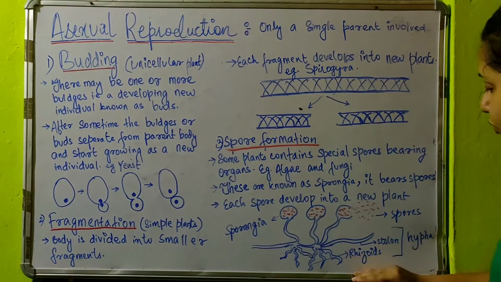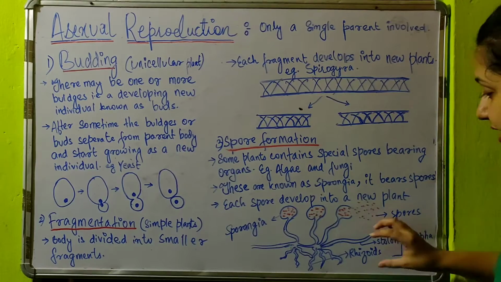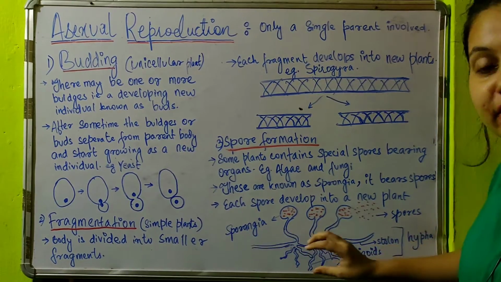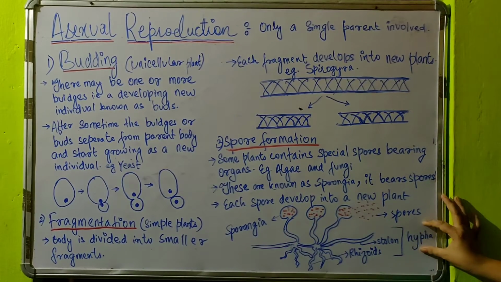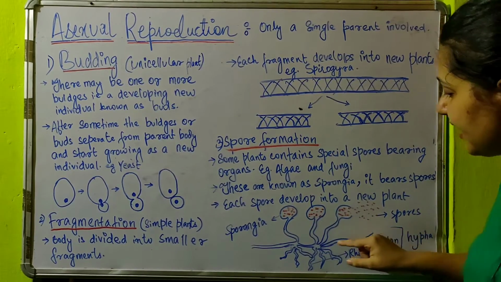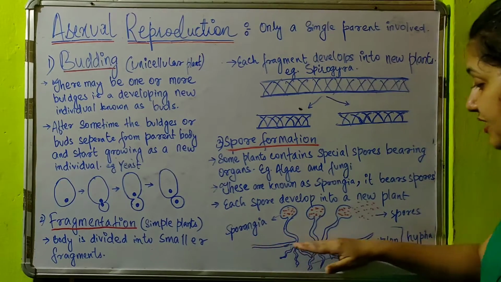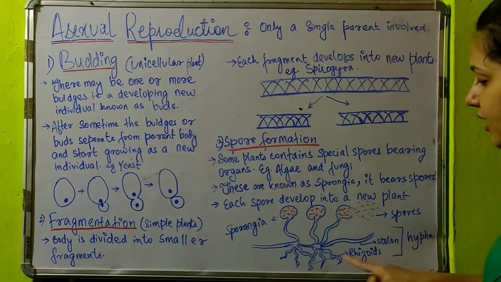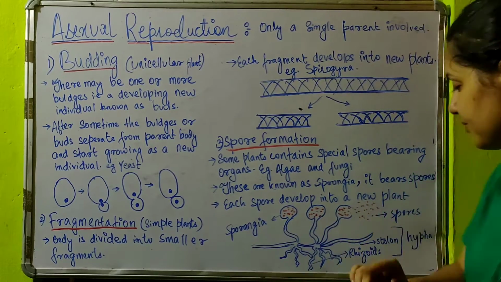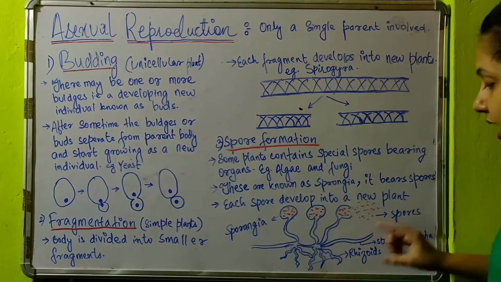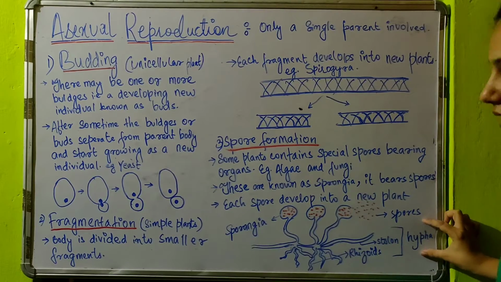Okay, and down you see there is hyphae. These are the root part. The root part or the base part is known as hyphae. The main transverse going base is known as stolon, and the downward root-like portion which has spread is known as rhizoids. Put together, you can call it hyphae.